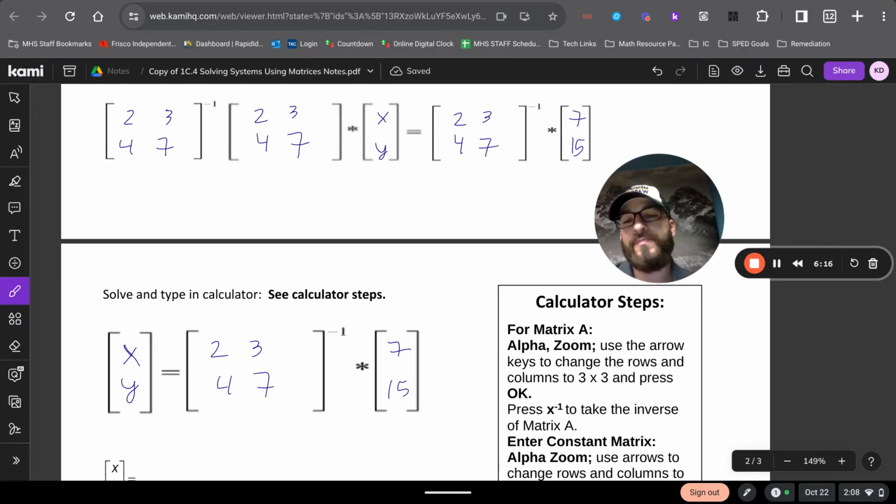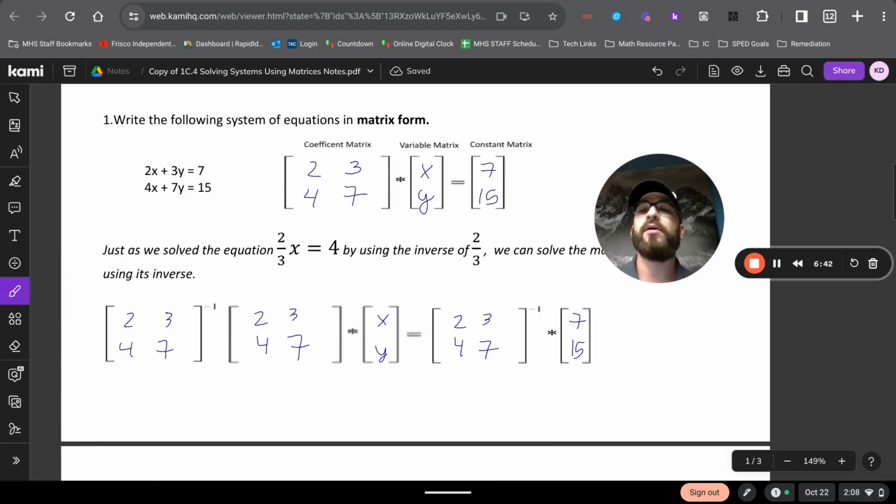and 15. And while this might seem like we didn't do a lot, this piece over here is now all of my numbers, my constants, on one side. And if you notice, on the other side of the equation, I now have my variables. So I've essentially isolated my variables x and y. And what I have on the right is something I could actually use to solve for those variables x and y.